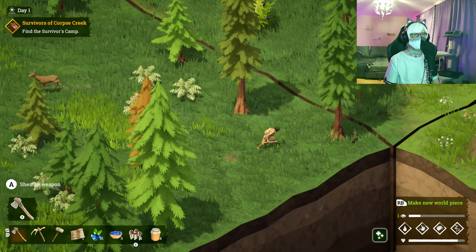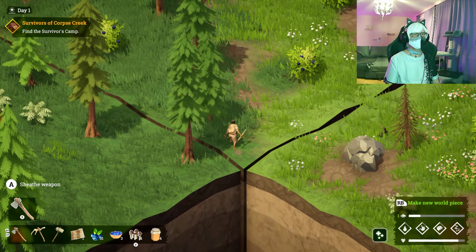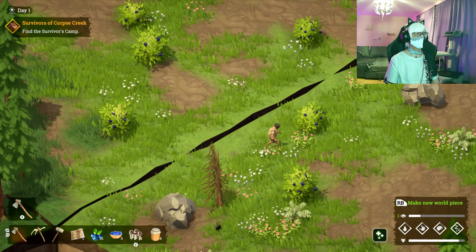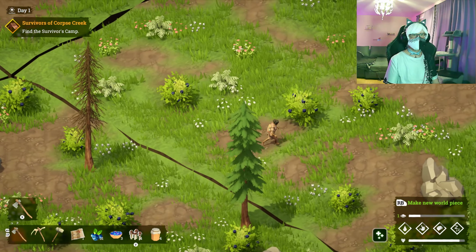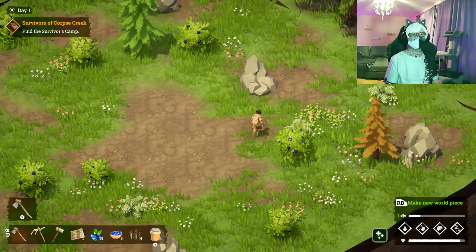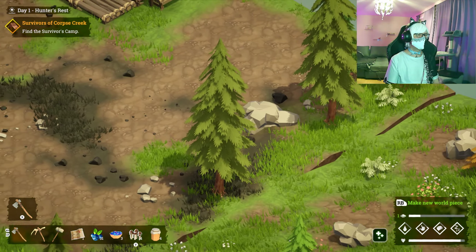Oh, I have 3. Hey, it's a jackalope. Nice. Don't worry, I don't harm ya. I got my berries. And actually, I've got my mushrooms as well.